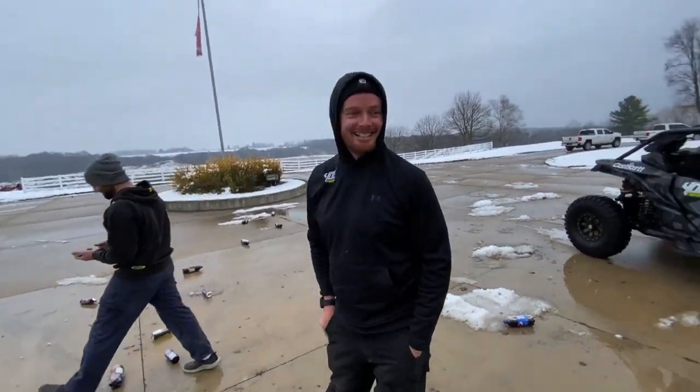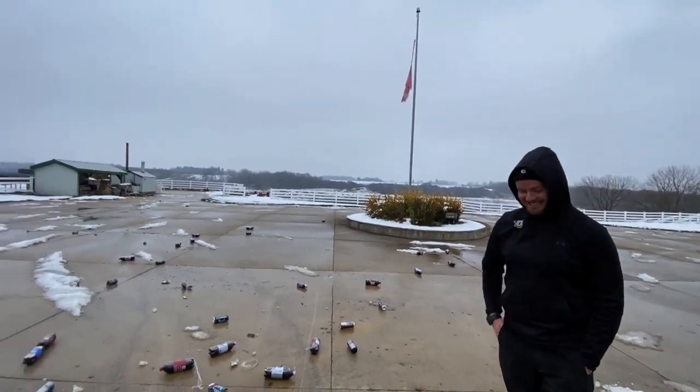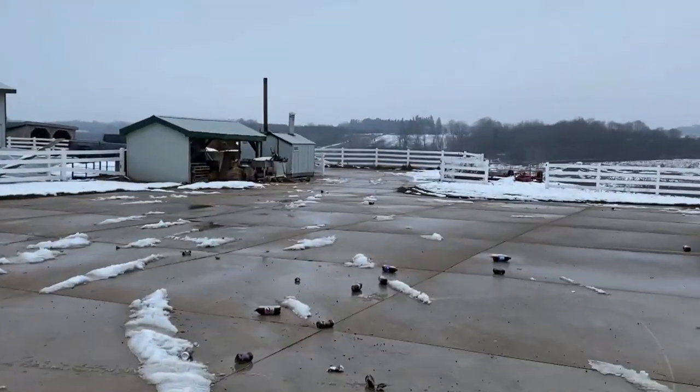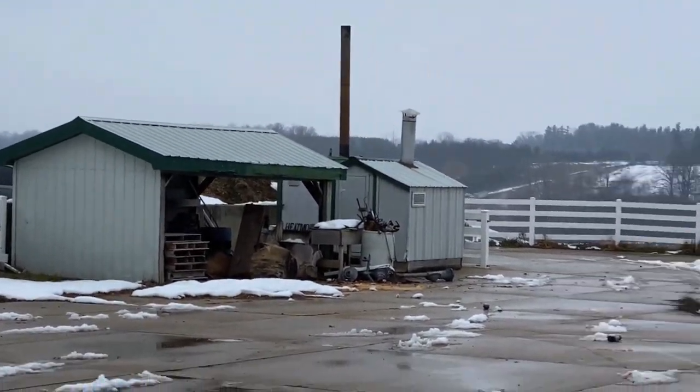One came back, hit me in the foot, and I was probably 20 feet away. I know. I was like, what do I do? Do I just floor it? Yeah, you just floor it. Look at, there's one way over there. My trucks. See, that's why I parked my truck back there. See, it would have been fine.